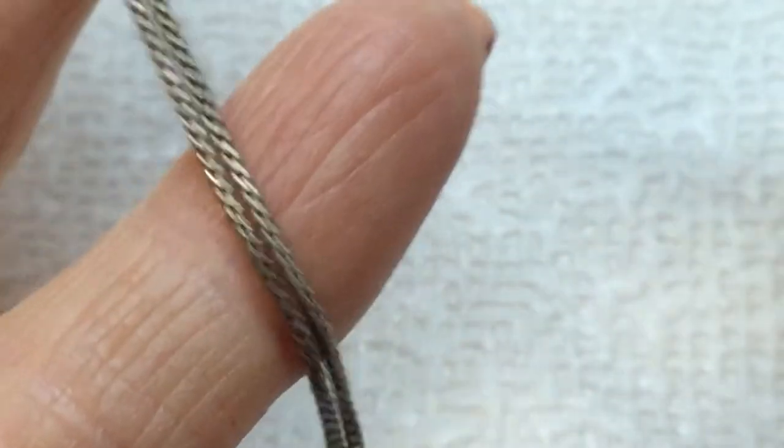But the chain itself, I mean, the little charm here, definitely looks like it's gold-plated, but the chain itself does not look like it's gold-plated. So I wonder if the gold plating has worn off. Quite possible. So I'm just going to test the clasp here, and then also a bit of the chain. It definitely looks like it's sterling.